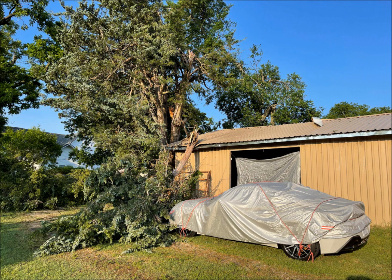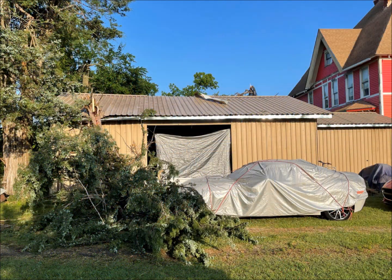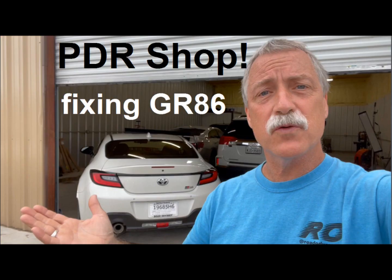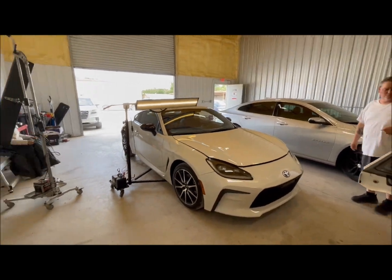This is my legitimate reason for being a little paranoid. Last May, had a really bad storm where we lived previously. Car was covered up and foamed and everything else for protection, yet this tree limb still hit the front hood, kind of slid off to the front bumper, and just kind of jacked it all up. Had to get it repaired.